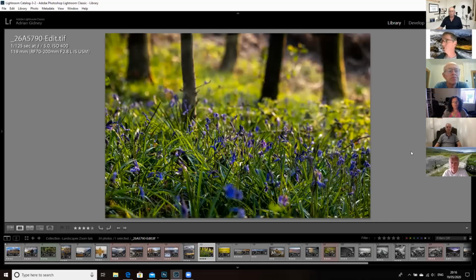So this is just a shot of some bluebells in a wood, shot at 120mm. And the bluebells are probably only about 2 meters away from me there. But you were asking about apertures. I've deliberately shot at F5 there. So I've got a narrow depth of field, and it means that the trees and everything in the background is blurred, which is deliberate, so that your eye is focused on the bluebells.